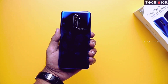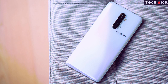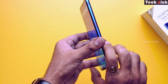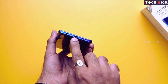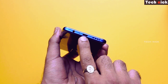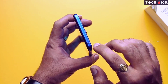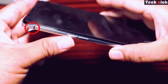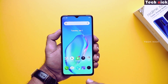The white color variant is also available and it looks better. You can let us know your preferred color variant in the comments section. On the side of the mobile there is a power button and SIM card tray. The speaker holes are on the top. There is a dual speaker setup — one on the bottom and one on the top side. There is also a secondary mic on the top and antenna bands on all four sides, with dual-band Wi-Fi supporting 2.4GHz and 5GHz. On the right side there are volume up and down buttons.